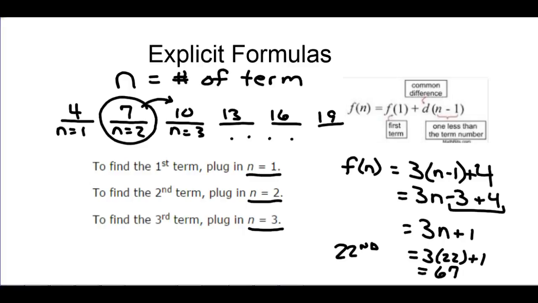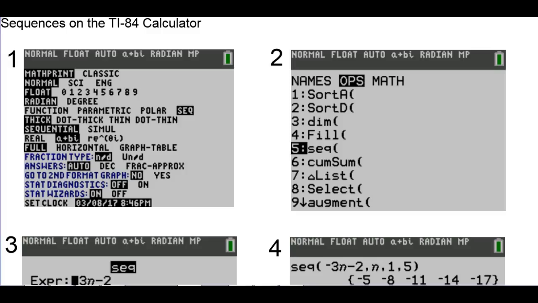So in our handy dandy calculators, if we want to do this with a calculator, the first thing we have to do is tell the calculator that, hey, I'm working in sequence mode. I'm looking for a sequence here. So there is a button on your calculator that says mode, and you're going to arrow down to this place where it's usually that we're working with functions, and we're going to change that to sequence.